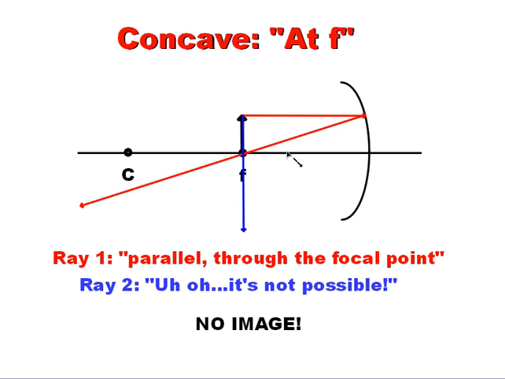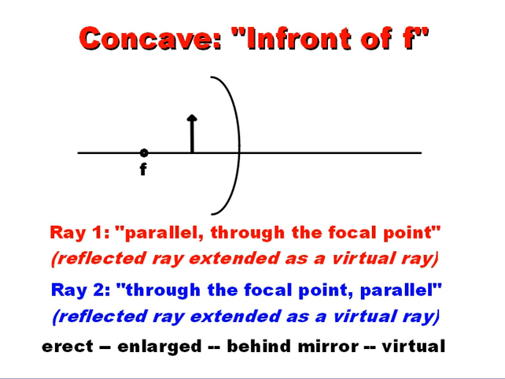So that's kind of neat. What if we put it in front of the focal point? That's our last scenario for concave mirrors. So this is going to be a little interesting, too. We're going to go parallel, and then we're going to go through the focal point. Okay, that wasn't interesting. That's the same as we've always done. Now the next one is going to try to go through the focal point, and then it's going to go parallel. Okay, so that was a horrible one. Let's see if I can do that a little better.